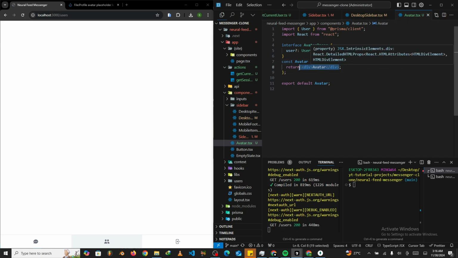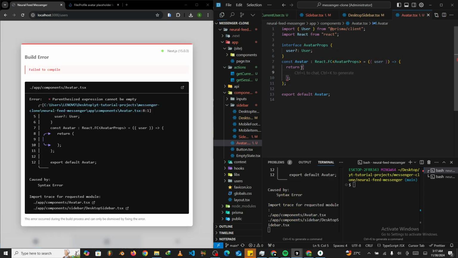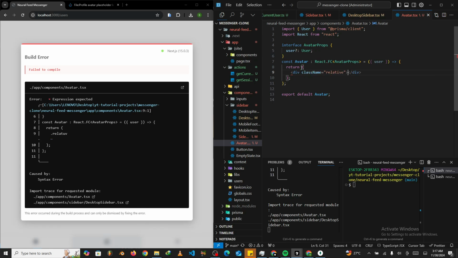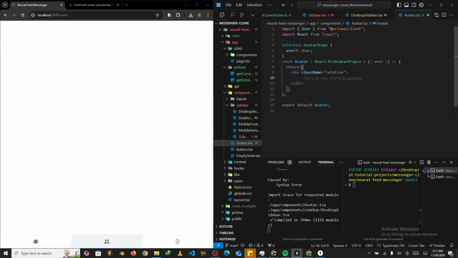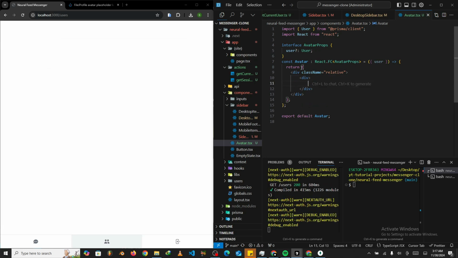Then right after doing that, we need to come here and create our element. So the first element is going to have the class name of relative. Then inside we are going to have another div, and inside this div we are going to pass in an image property.